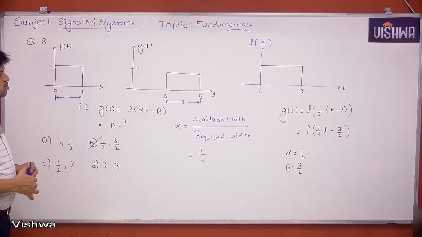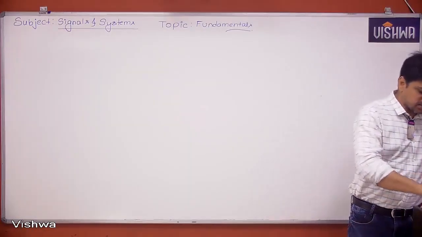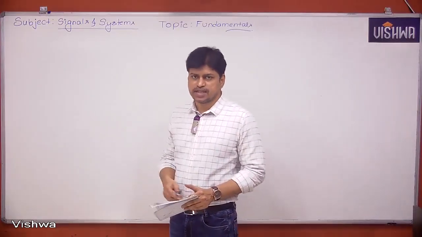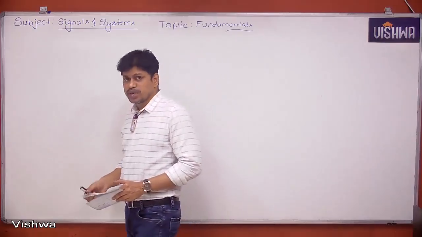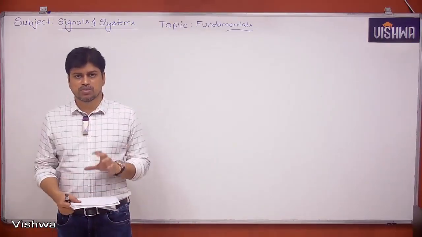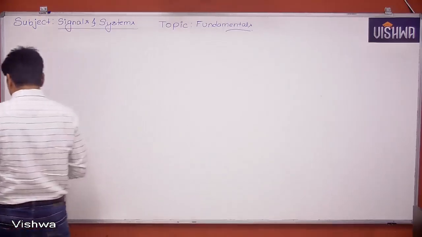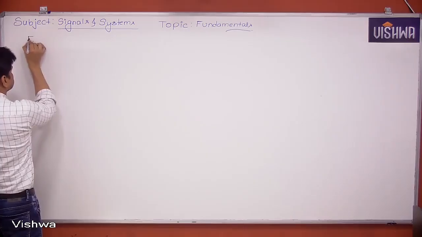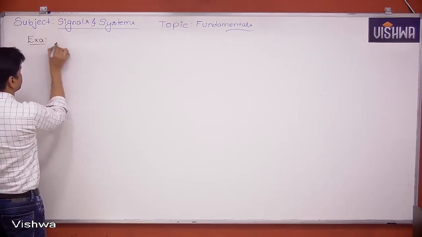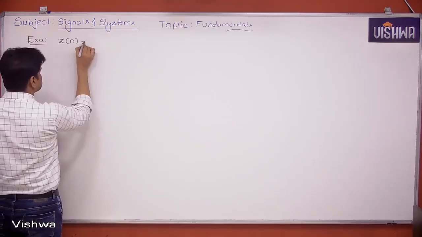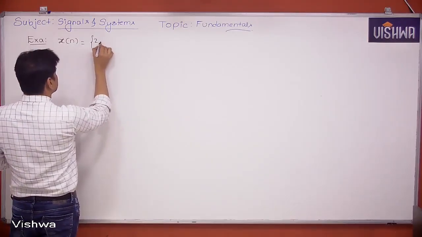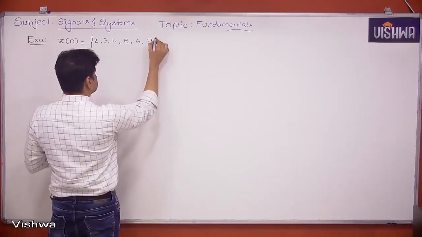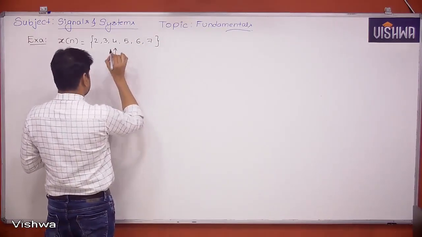Okay. Those were time operations on a continuous time signal. Now let's perform the same kind of operations on a discrete time signal so that we can understand what things we have to take care of and be careful about. Let's see. I am giving you an example directly. X of n is given like this: 2, 3, 4, 5, 6, 7. Let's say the arrow is here.